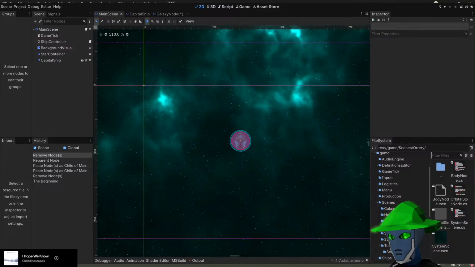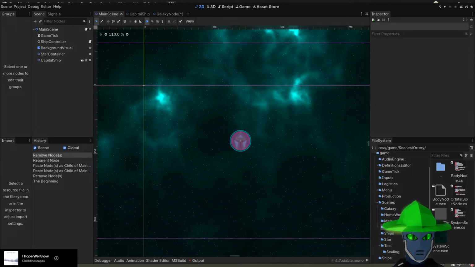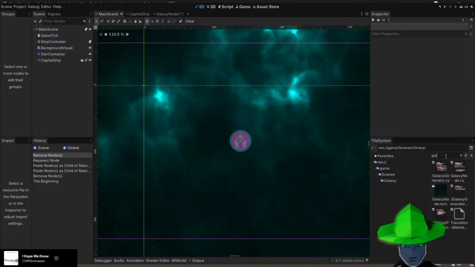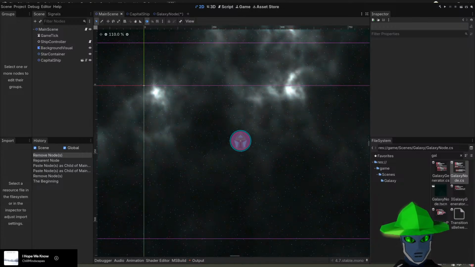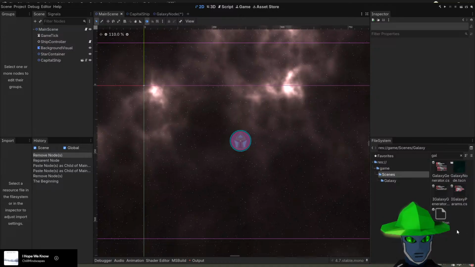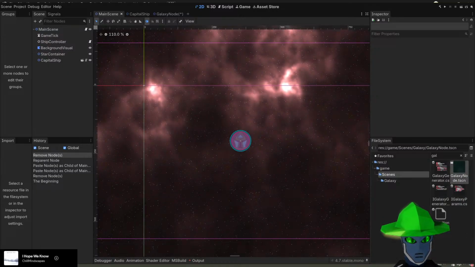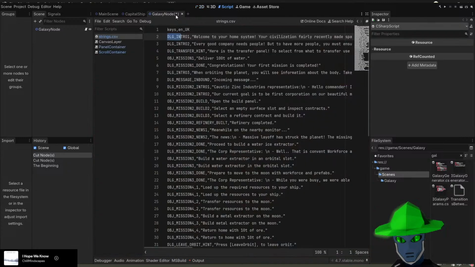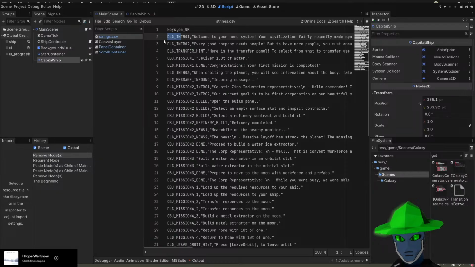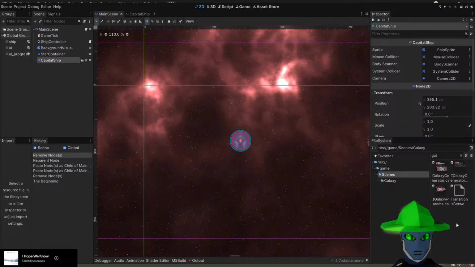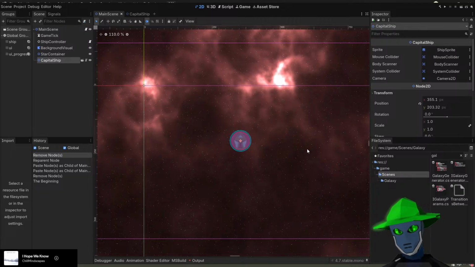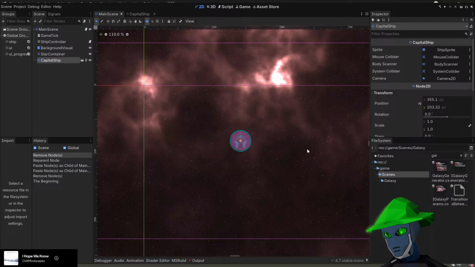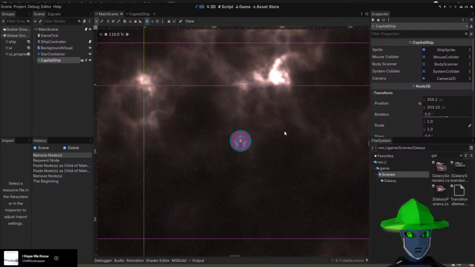Then we go find the galaxy node CS, galaxy node scene. Delete it. Yes. Delete it. Yes. Simplification is important.